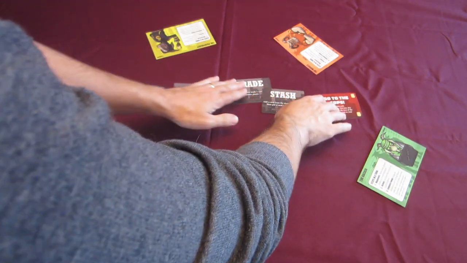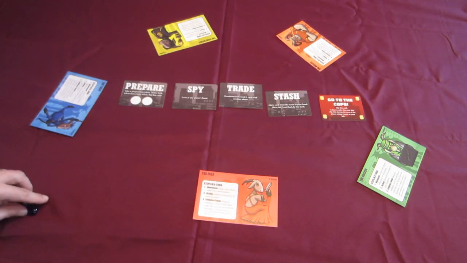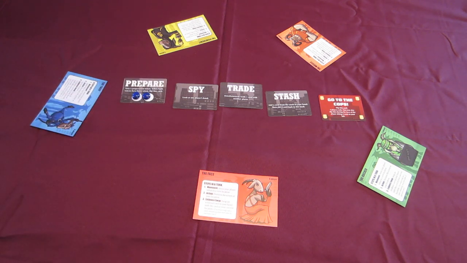Next, we're going to lay out these location cards across the center of the table. You want to make sure you've got prepare all the way to the left, go to the cops all the way to the right, and these two preparation tokens here go on these little spots on the prepare card.